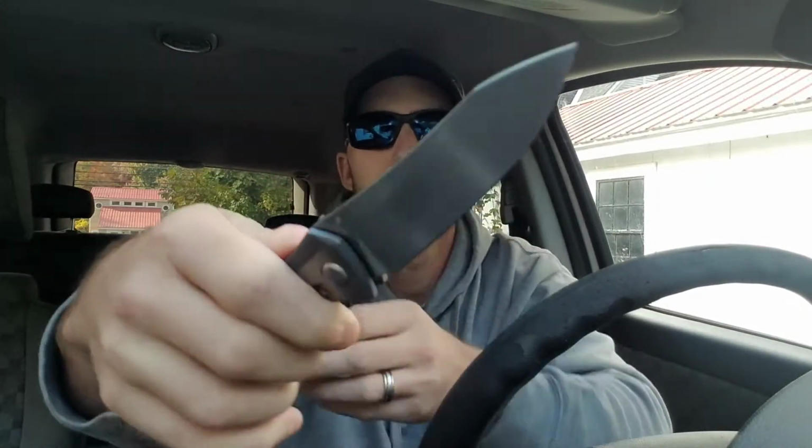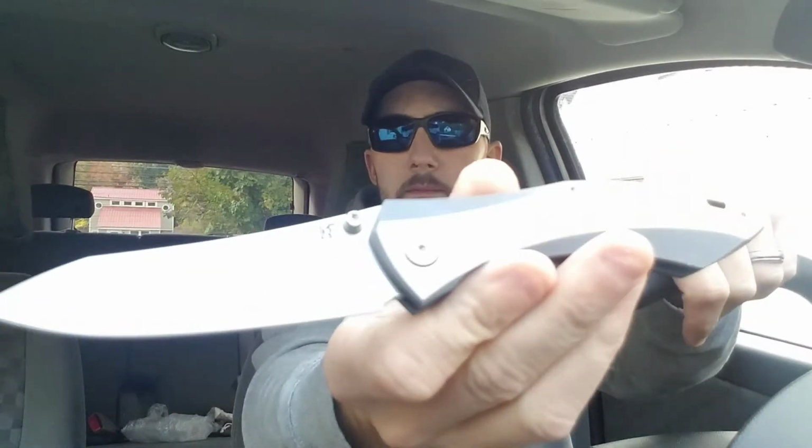Now, I've never had a Custom Knife Factory knife, and I've always kind of been interested in them. They take great custom knife designs and bring them to you at production prices. Although some of them are pretty expensive, a couple hundred more, sometimes less, than you could just get the custom itself. But there are a lot of them that are pretty good deals, and Custom Knife Factory is known to be even a step above Reate, and I love Reate, so I knew I was going to be getting good quality, and I got this knife here.